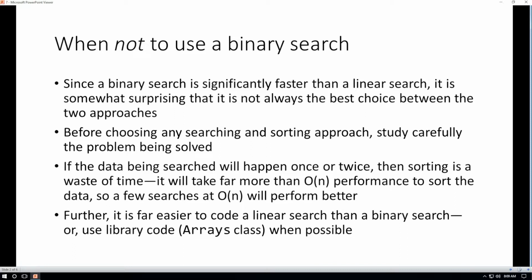The binary search needing sorted data may demand more expense in the sorting than is worth it for the benefit. So we actually have to choose the right algorithm for the problem. If we're going to search one or two times, it doesn't make sense to sort all the data. Just do the searches. However, if we're going to search fairly frequently, it really pays off to sort the data and do binary searches. Obviously, careful study of the problem is required.